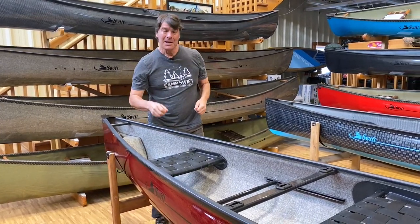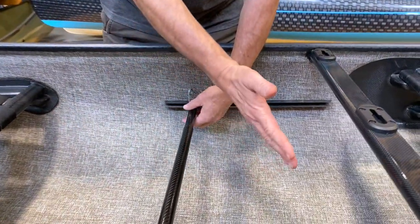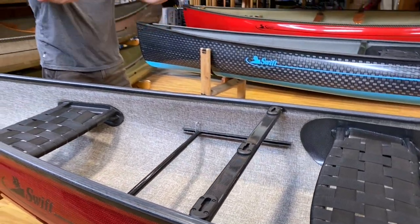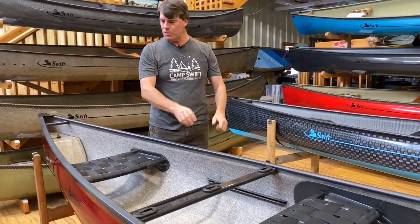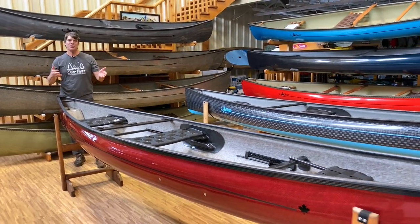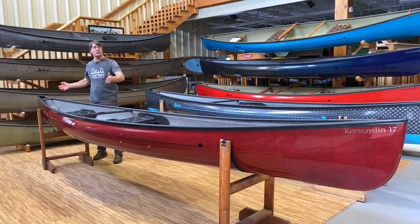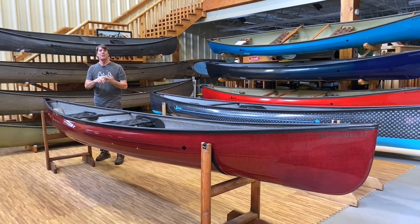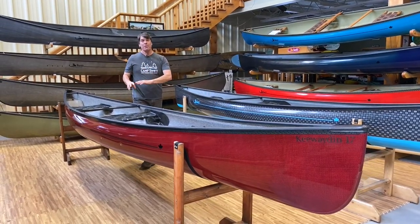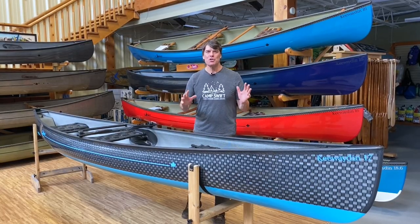We've got really good technicians in our factory that developed this technology — Matt and Terry, thank you, you guys are awesome. This boat also has the carbon foot bar, which is adjustable for different positions when you paddle. It's so nice to push your feet on a bar — you've got so much power with each stroke. So the Kiwaden 17 Kombi Expedition Kevlar with a ruby finish — this boat rocks. You get like five boats in one: solo canoe, great tandem day paddling, great tandem tripping, and even a three-person boat.